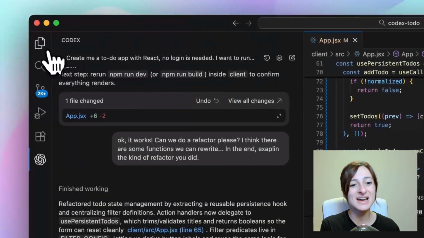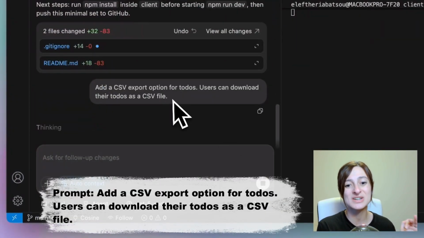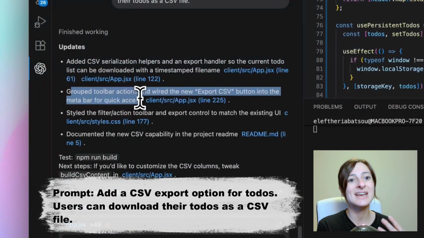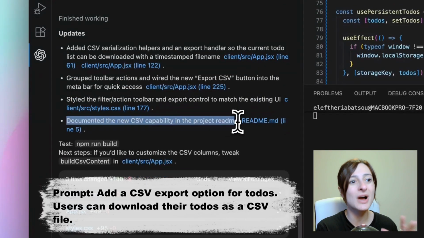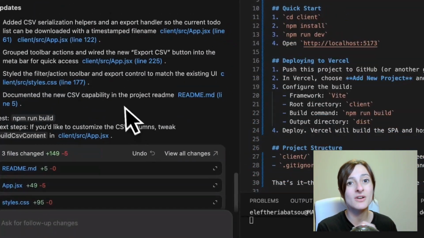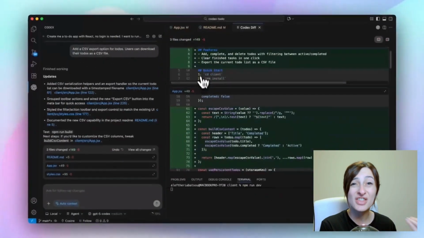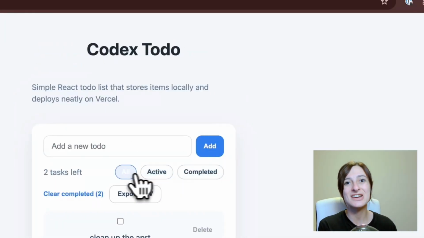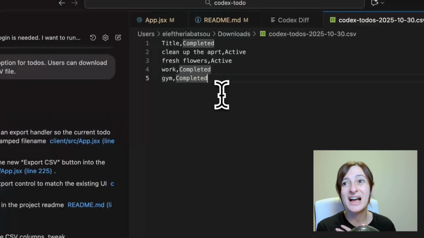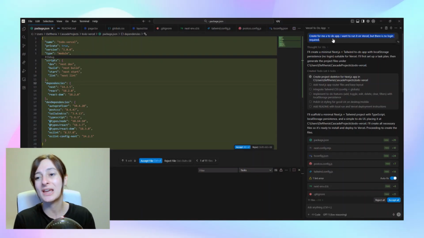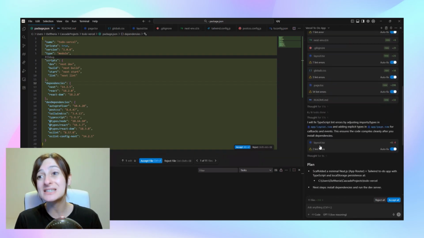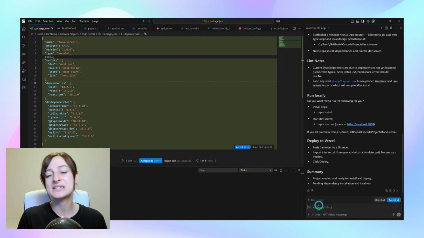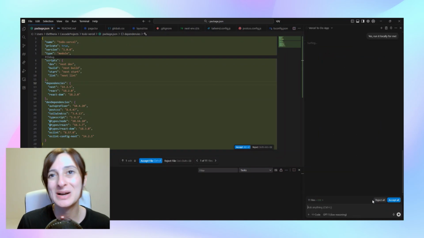Okay, the next thing was to add a new feature. Specifically, I asked for a CSV file that the user can download, and again it did that. It gave me some updates on how exactly it built that, again some more information on how I can run that, and I very quickly also checked the differences. And here you have it. We can see the CSV file, and I have to say again that it was working quite good. But for more details, make sure that you check my article. It will be linked in the description so you can see some things that didn't really go as planned.